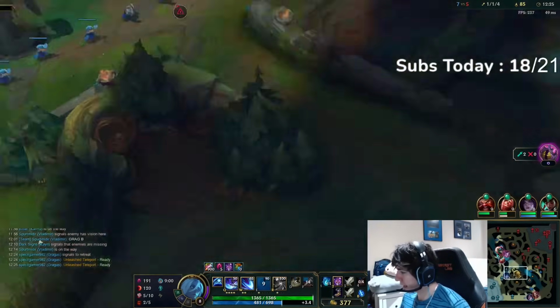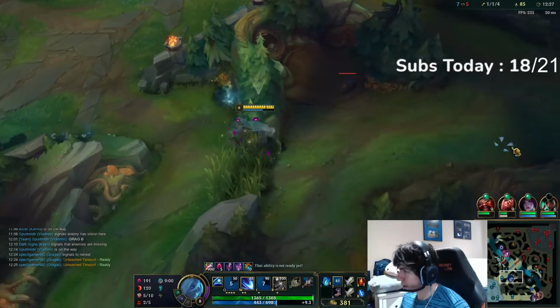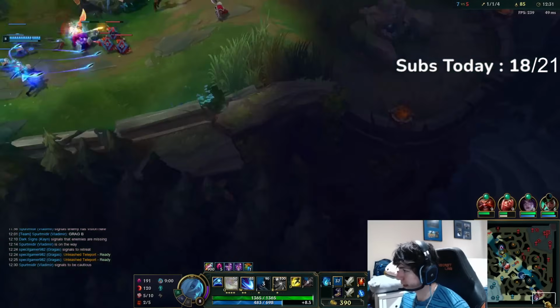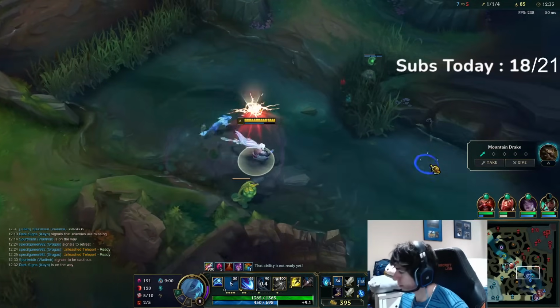So I cleared my top side. And now I'm going around bot side. So am I looking for my bot side camps? No, I don't have to. I could just look straight for the play. Because if there's a play, that is more prio.